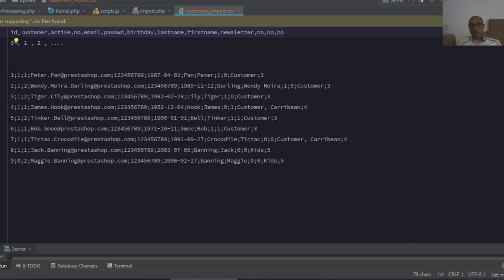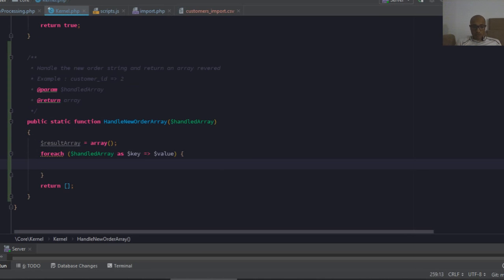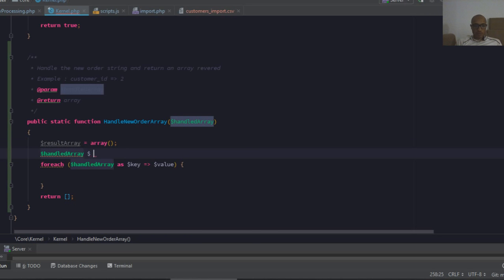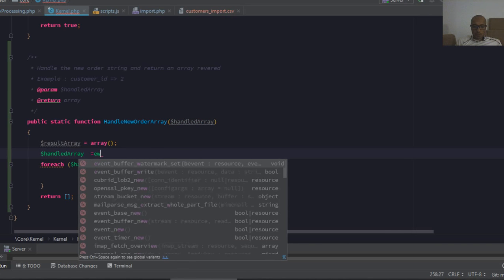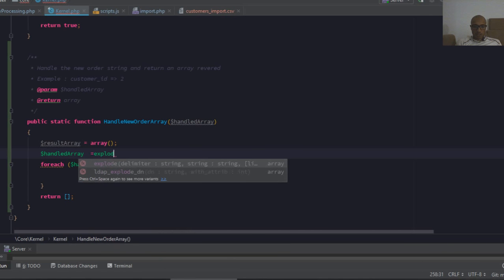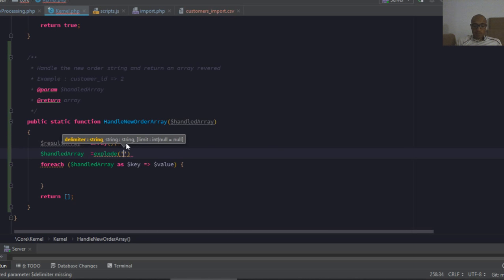Then first, I have to change that into an array. Okay, so how to do that? We can just do explode. Okay, I'll just do this equal to explode. So take delimiter, then it takes the string. So the delimiter here is a colon or semicolon, and it will take the string handle array.